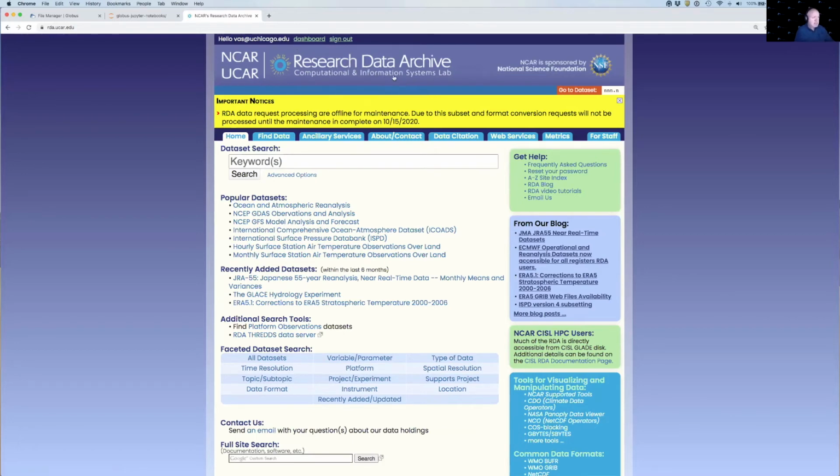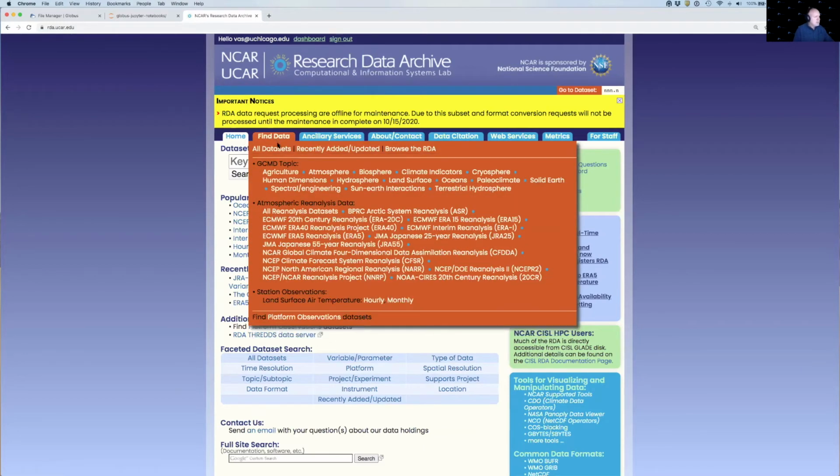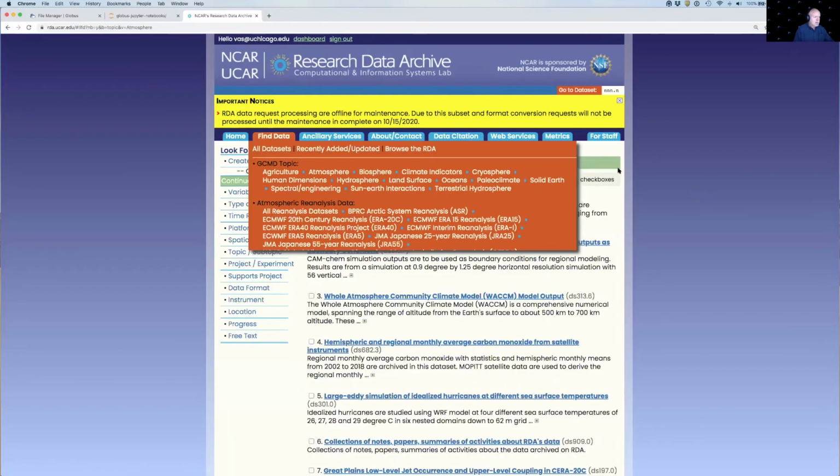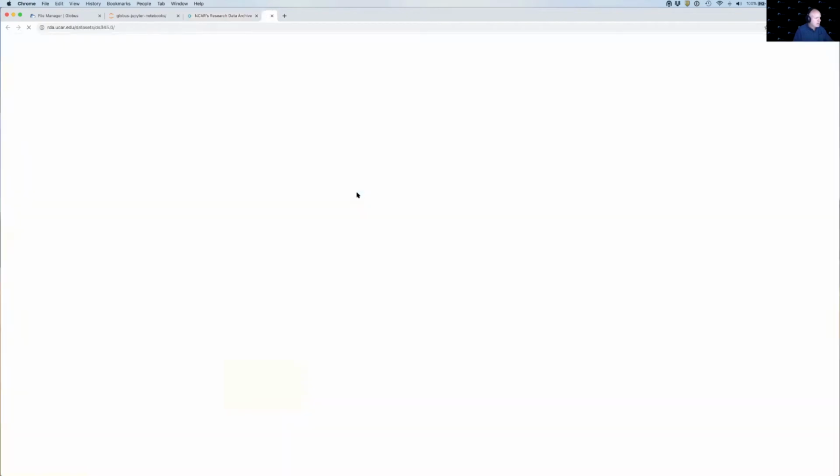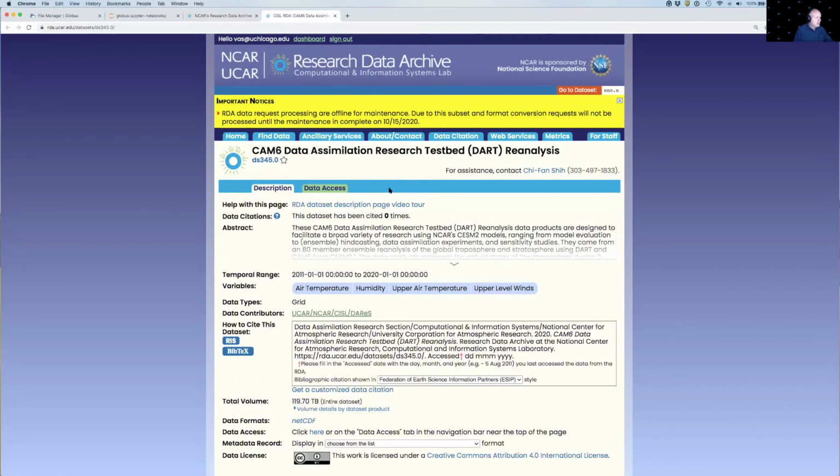Anybody can actually, I think if you're affiliated with a nonprofit research group, you can just go get an account, so you can check this out for yourself. I'm in the portal here, and I can look for some data. I know nothing about climate science, so I'm just going to randomly find data sets. But I guess here's as good as any. So I'll click on this data set.